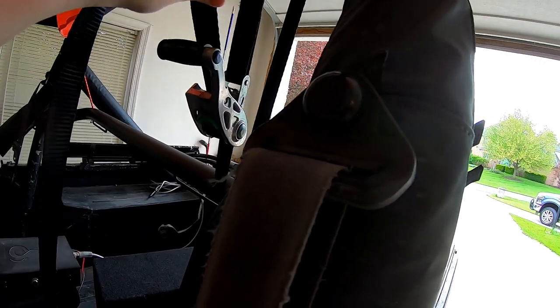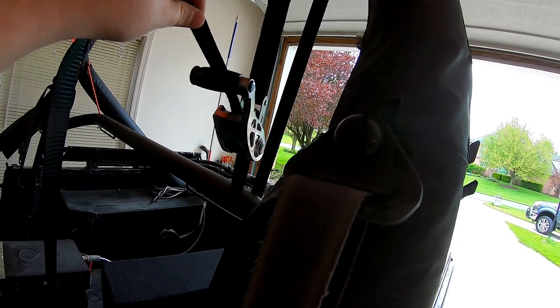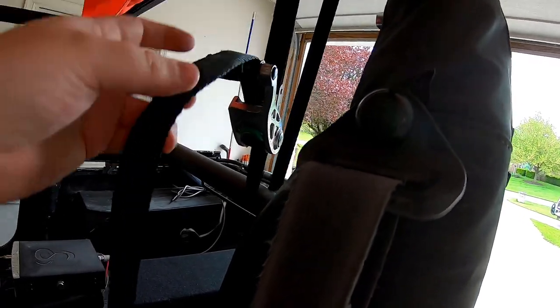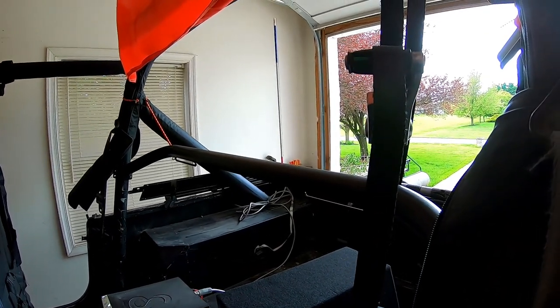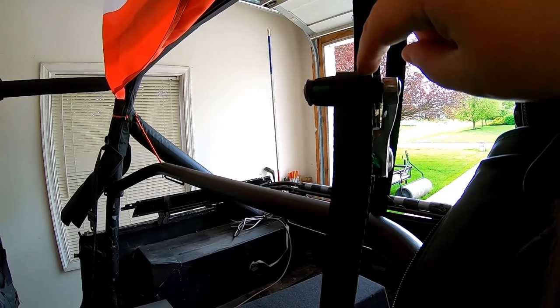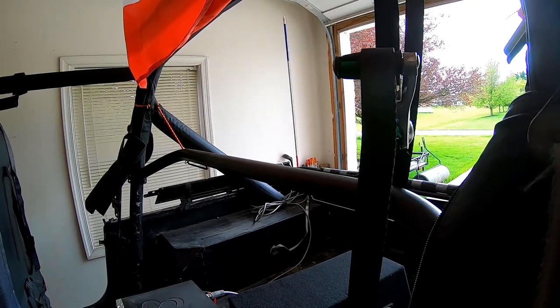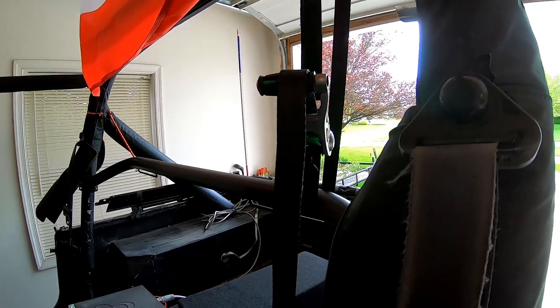However, my ratchet strap is spooled up, so to say. It's full of the strap. So let me get a tripod. I'm gonna get some more slack here in this ratchet strap. We'll get it up into place and then we'll bolt it in, and you guys can see how it fits with the seats. So let me get the tripod, I'll be right back.